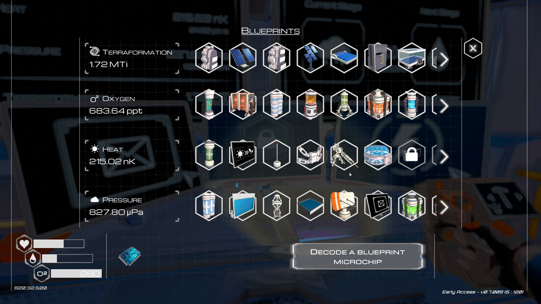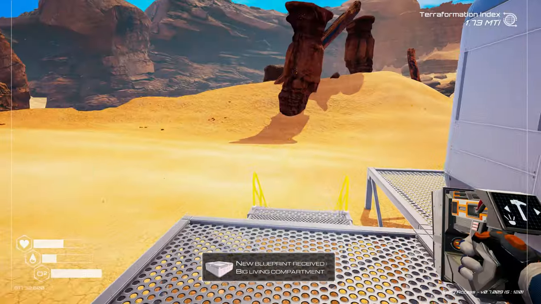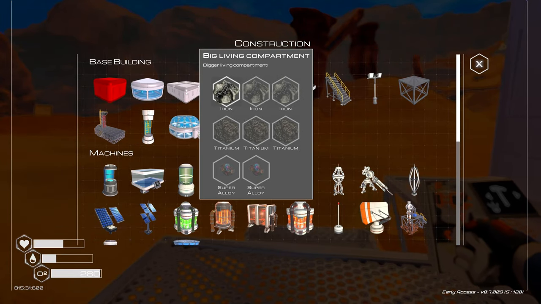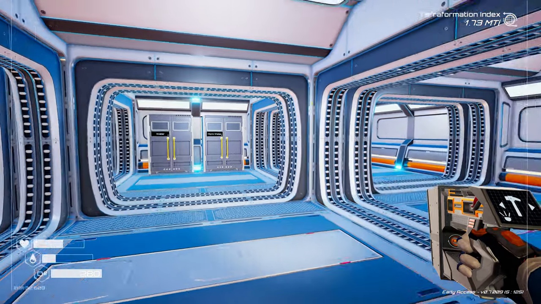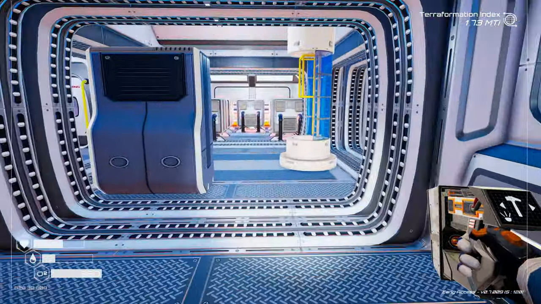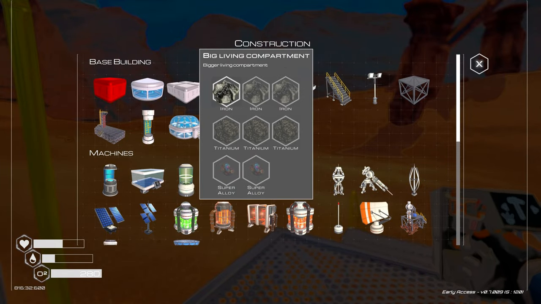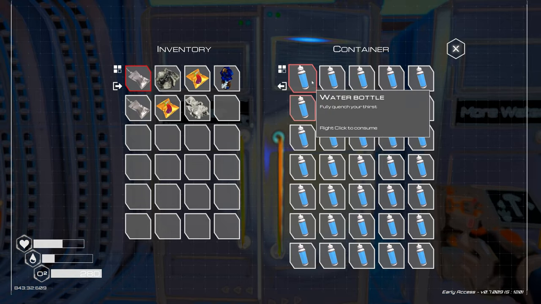What was I doing in here? Oh, decode blueprint chip. Big. Oh, whoa. Excuse me? Oh, there's a big living compartment. Of course I unlock it after I build this room. Of bloody course. Does that mean I can actually... It removes these pillars. I literally talked about this in the last video. But what do I need for it? I need super... Hydration warning. Let me grab some water.